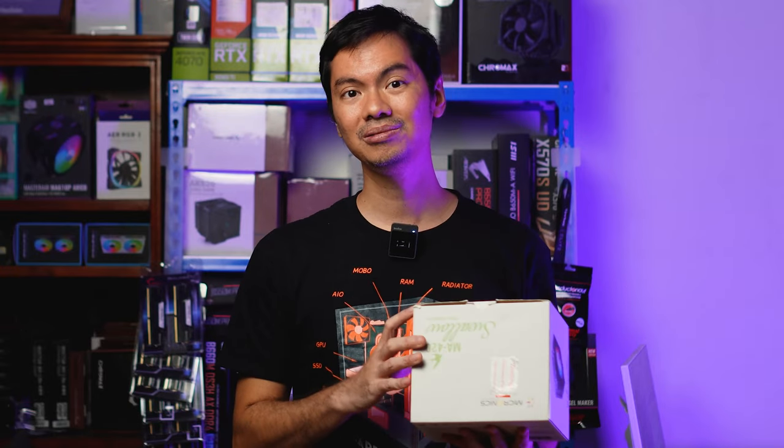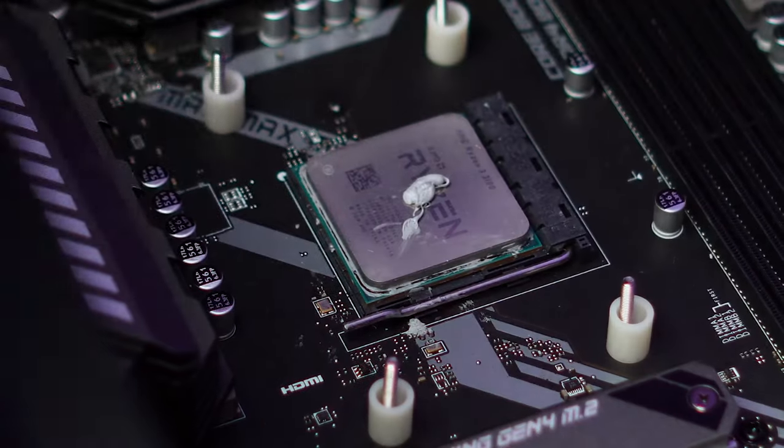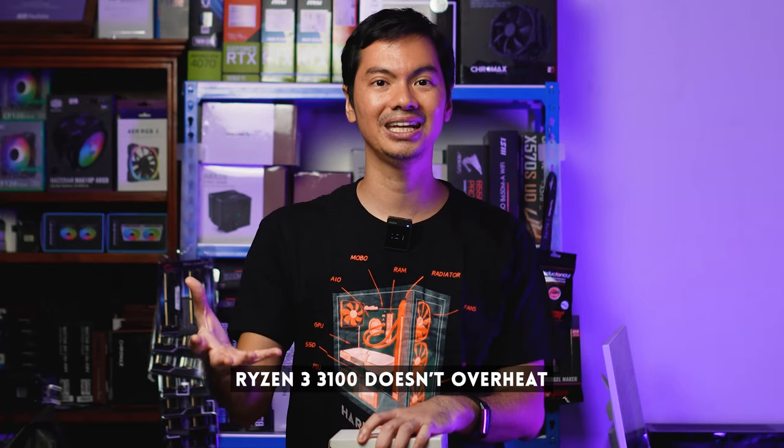And to be fair to the Swallow, the performance was quite good. We tested it on our usual entry-level CPU air cooler setup, which is a Ryzen 3 3100. We ran Cinebench R23 for 30 minutes, and the numbers were quite good. The Ryzen 3 3100 is not a furnace. Hindi talaga siya ganun ka umiinit regardless of how long and at what percent you run it at. But it's a kind of entry-level CPU also that you would be pairing with something like the Swallow.